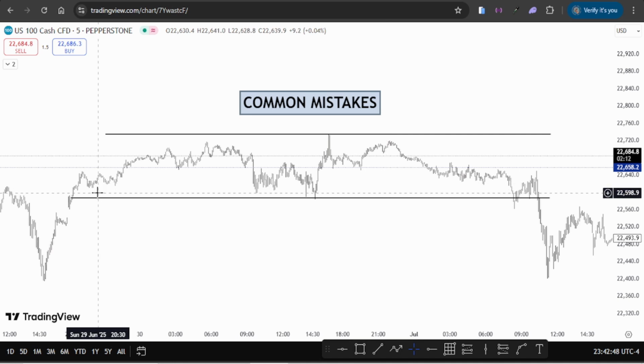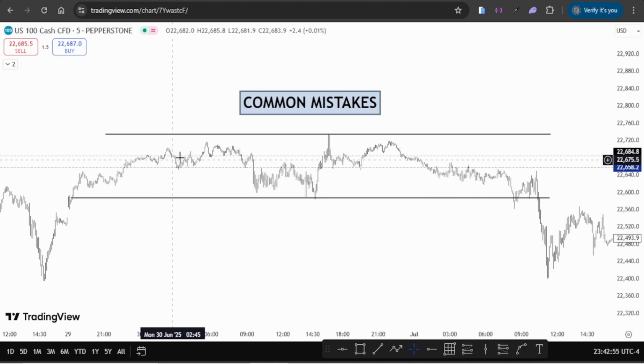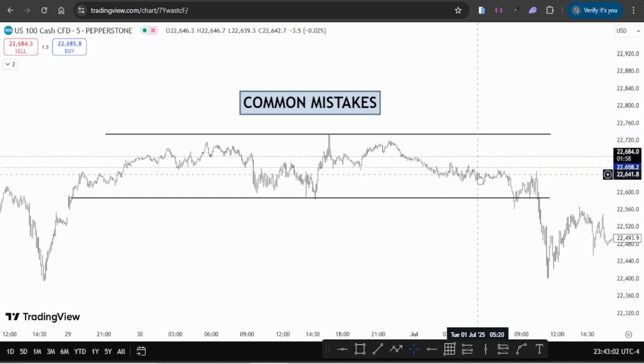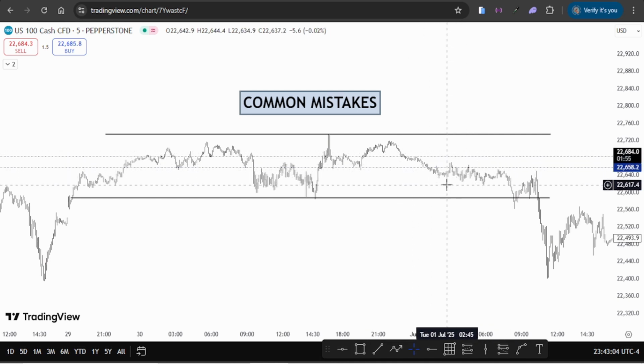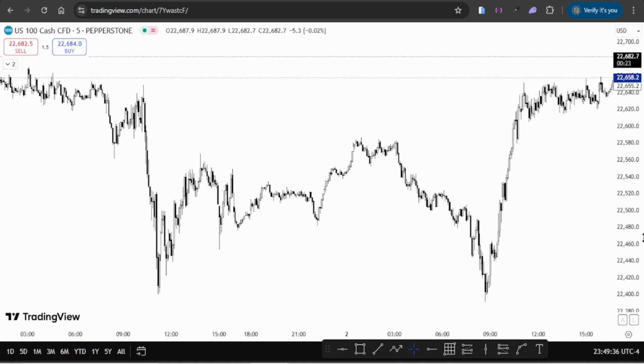If you don't have your range of consolidation marked out, just like I did here, you may mistake this little trend here as an uptrend, or you may mistake this little trend here as a downtrend. And if you do that, you may have yourself to blame. So trends don't reverse every 5 minutes. Let the chart speak to you. Zoom out and think like the big players. Reading trends has helped me a lot.